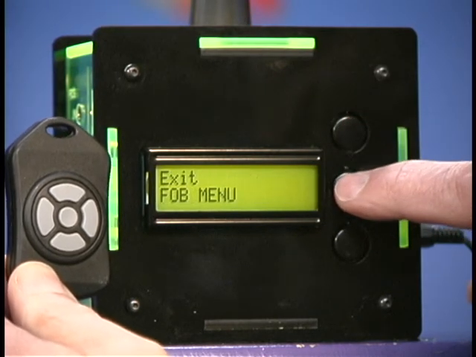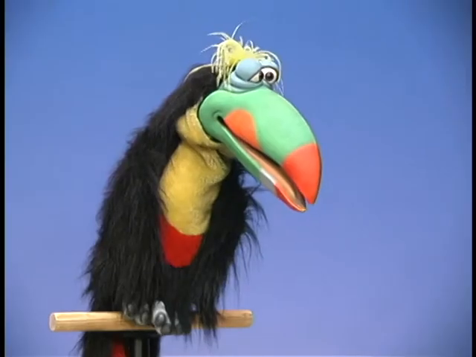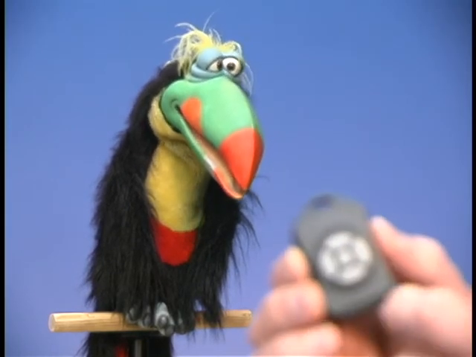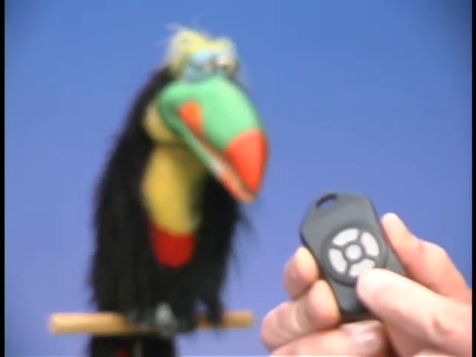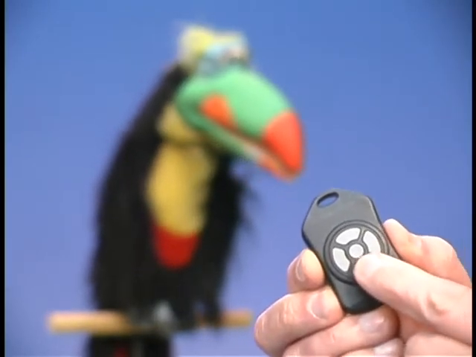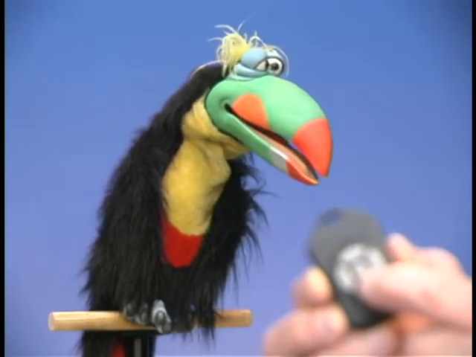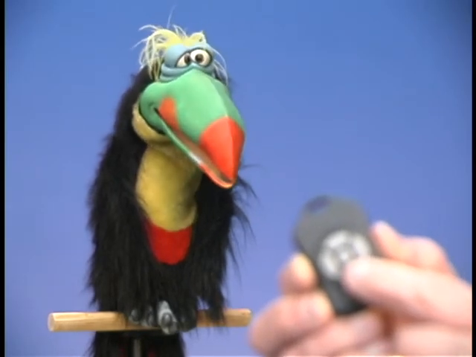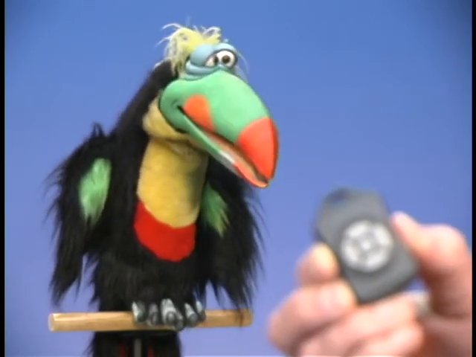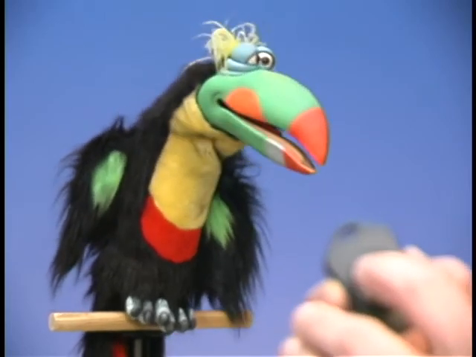So let's exit the fob menu, and I'll give you a demonstration of vent motion. First of all, you can see that he has auto alive on right now. But if I push the bottom button, remember we assigned the bottom button to vent motion 1. I'm going to push it now and watch. His body motion is controlled by the animation control system, and he will go into vent motion 1, which was the dance. Watch this. Isn't that cool? So he's now dancing, and you can control the mouth and the head turn.